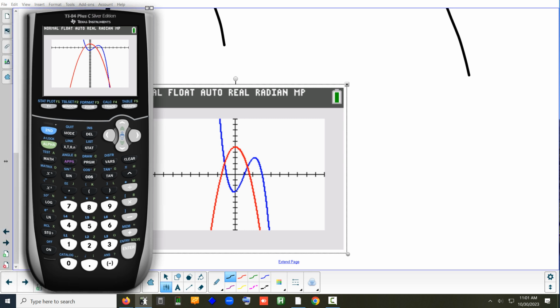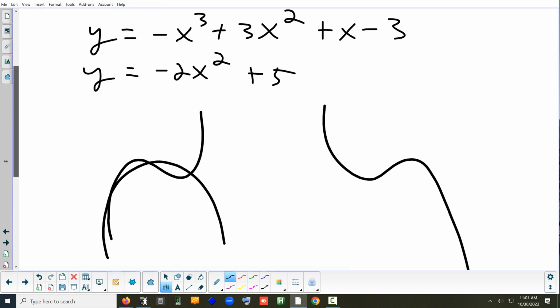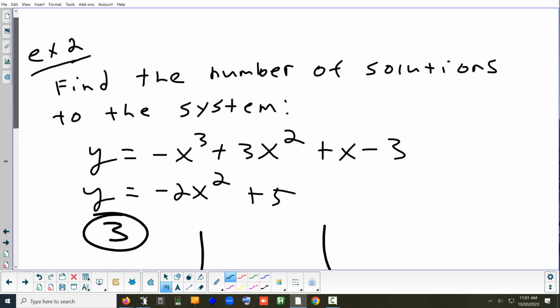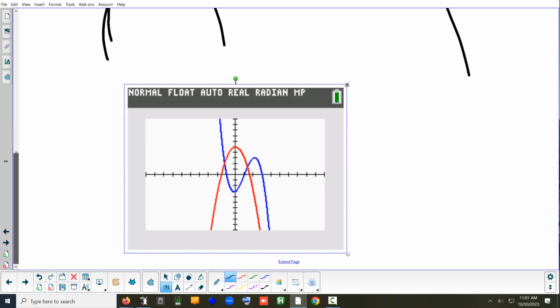All right. So what's the answer to the question then? 3. Yeah. How many solutions? There are 3. And if you were going to find all 3, how many numbers would you be writing down? 6. X's and Y's for each one. I don't think they asked. No, wouldn't it only be 5? Because the Y's repeat. Do the Y's repeat?